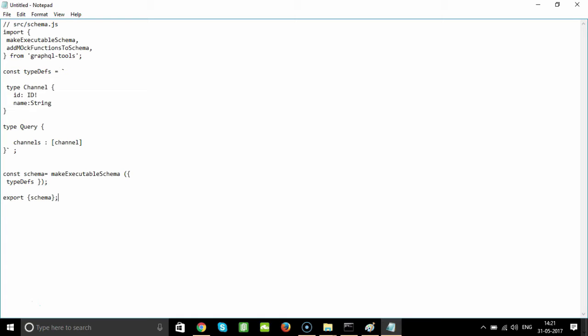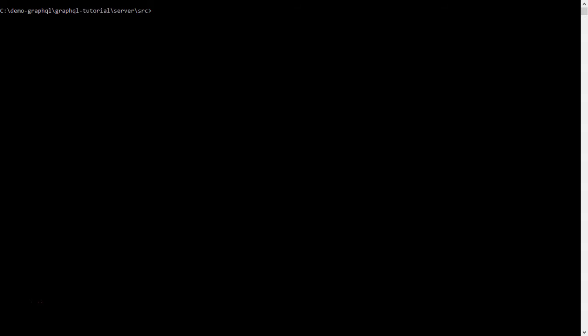So let's get back to the command prompt and do it. Now you have to say npm install --save graphql-tools and hit enter and wait for your system to respond.